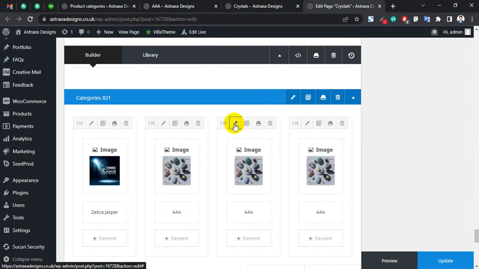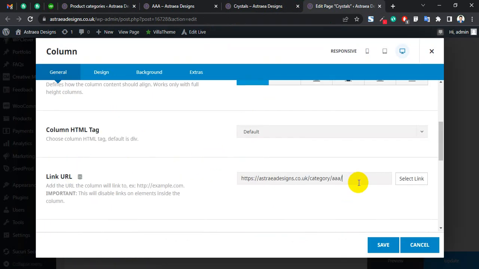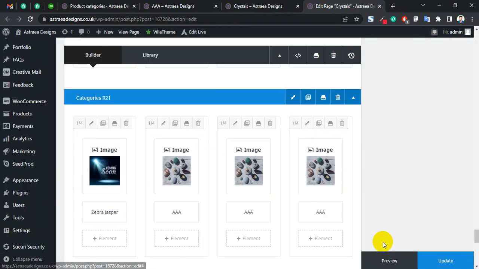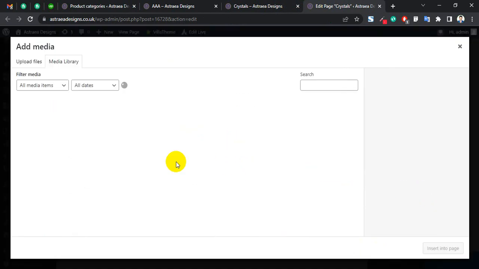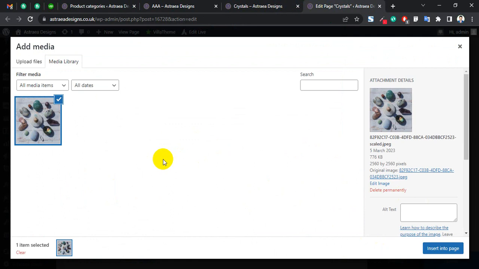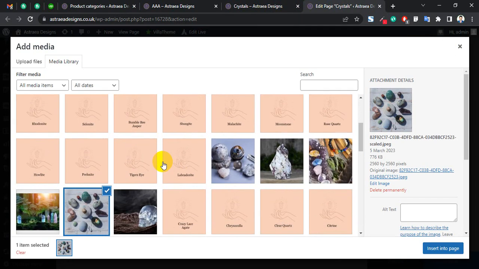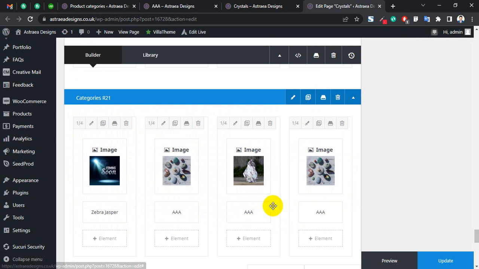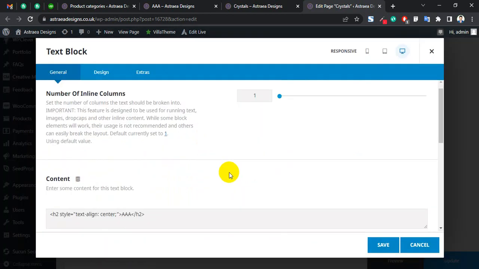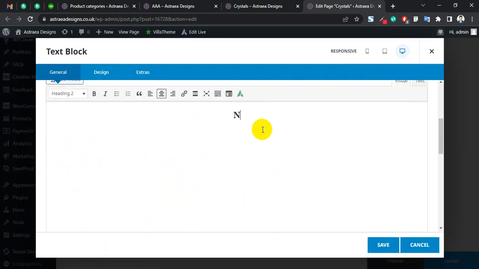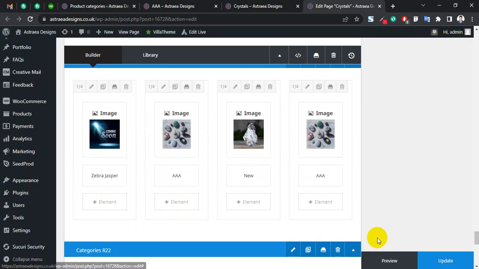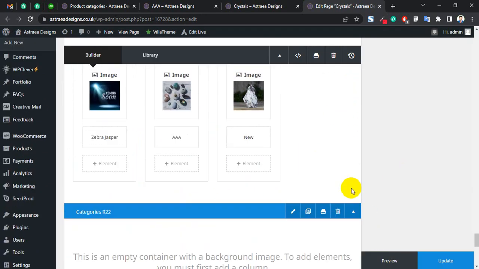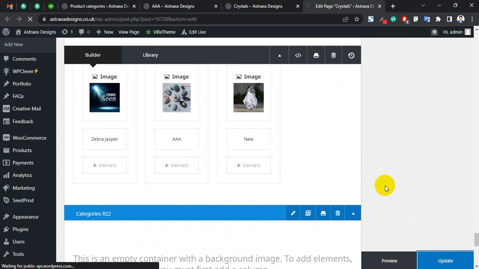Now change the link from here, change the picture, change the name, and remove the unnecessary ones. Update.